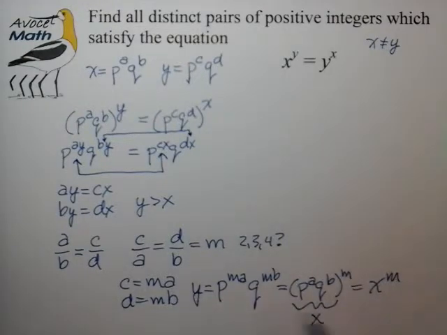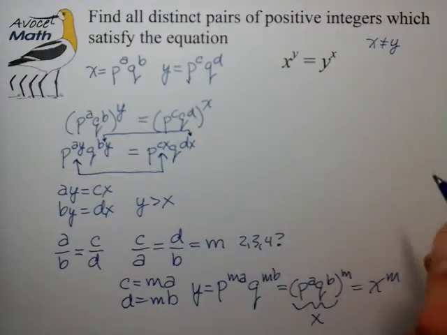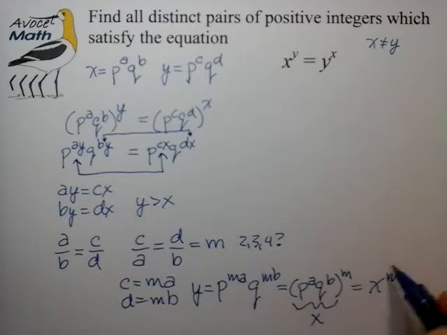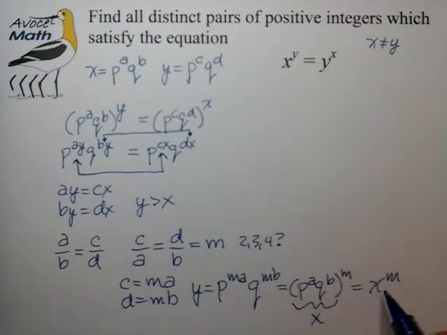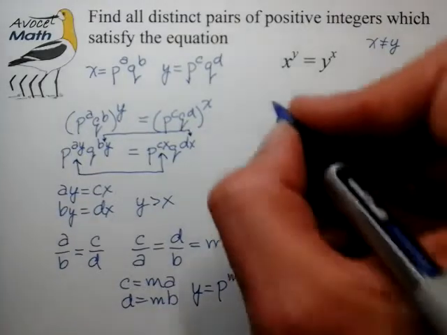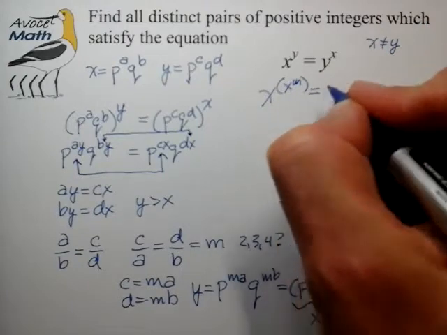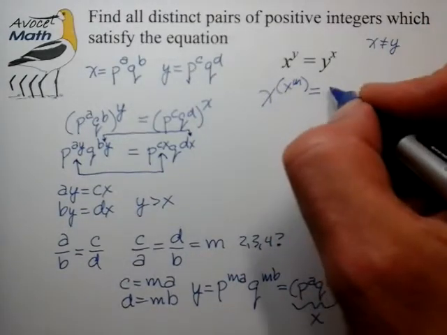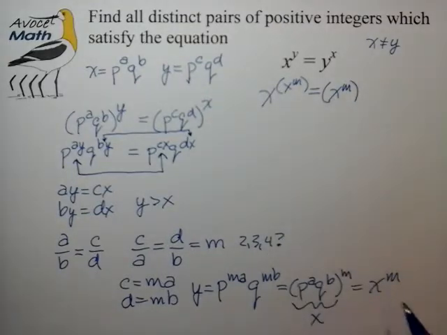we quickly see that this looks very promising now in that we have the expression x now. So we have y represented as x to the m. So this looks very promising now. And from here we can basically bring this up to the top side here. And we know that plugging y equals x m into this equation here, we find that x to the m is now equal to y, which is x to the m to the x.